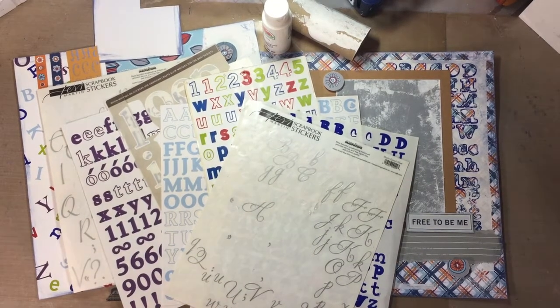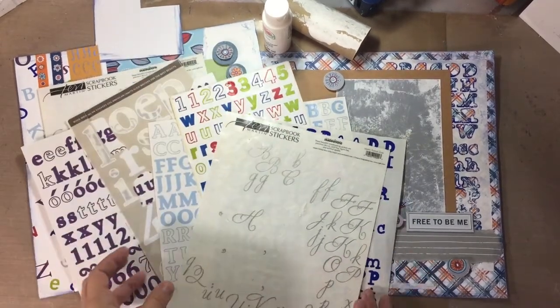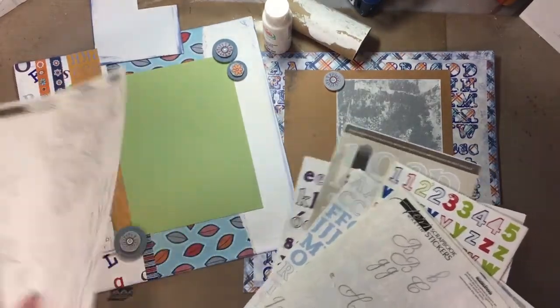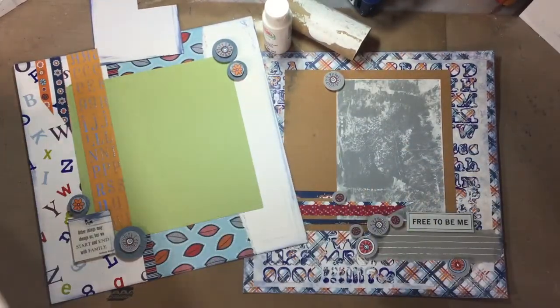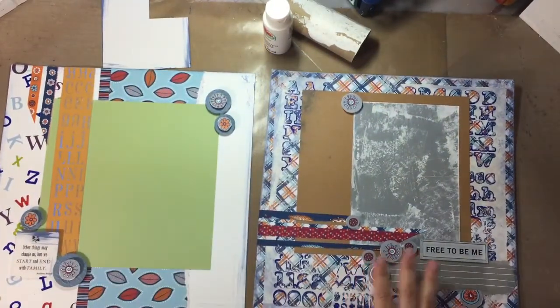We started with just a few old sheets of letter stickers that we already have, and we ended up with some beautiful projects in not too long of a time. Here's what we made today.